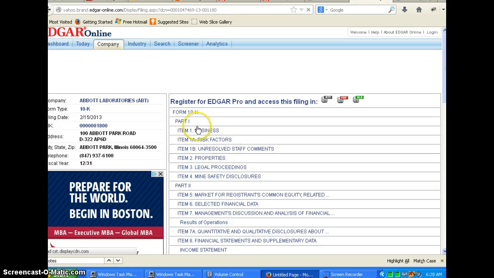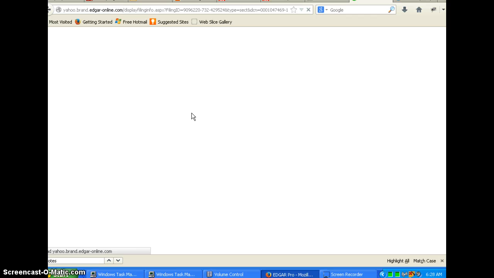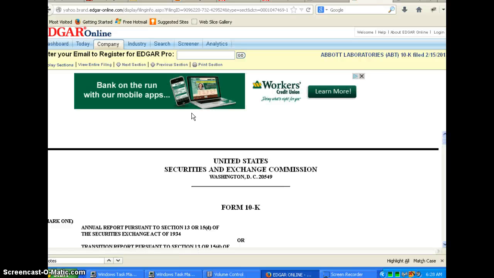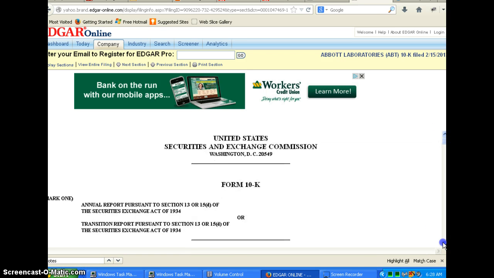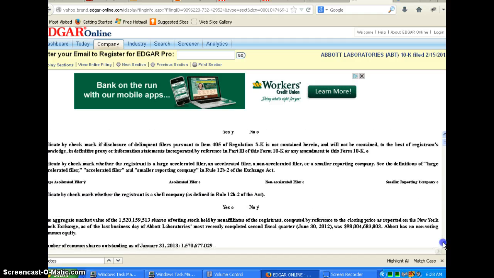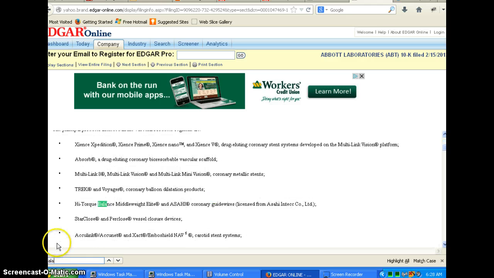Here we are. Now it's going to be different sections, so just go to Form 10K, that way you get the whole form. Here we are. So the first thing we want to do is go to the balance sheet. This is what the 10K looks like. Hopefully this looks familiar to all of you. And we're going to go to balance sheet first. With this particular section on the bottom left-hand side right here, there is a search function. So we're going to type in balance sheet first.